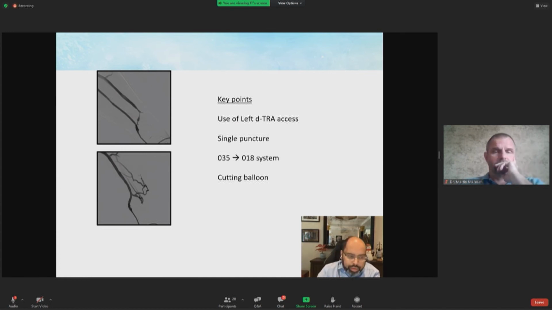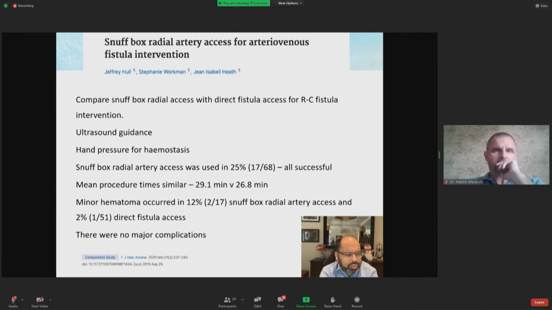So that's our experience, and we've done maybe a handful of procedures in between then and now. To be honest, there's a team of us, that's me and the vascular surgeon. The vascular surgeon still prefers to use the cephalic vein approach. If I do the brachiocephalic fistulas, I tend to go from the radial artery. But if I'm treating a radiocephalic fistula, I do try the distal radial access, and if you get through, it makes the procedure quite simple and elegant.